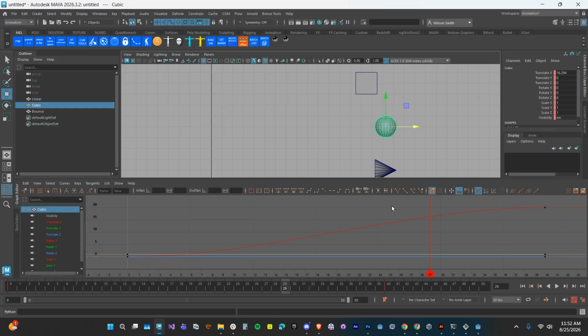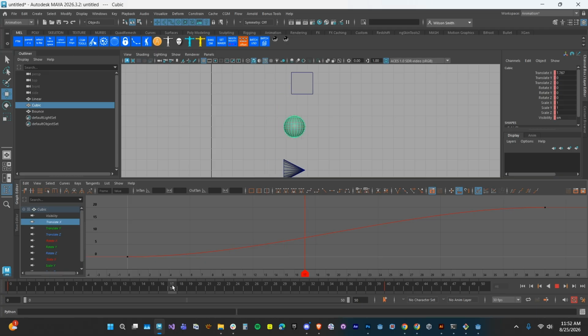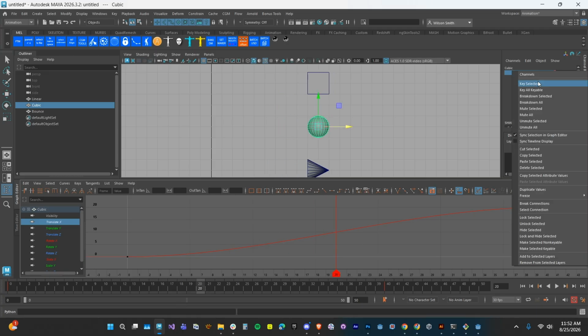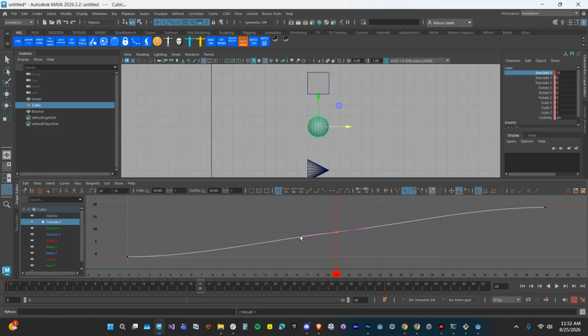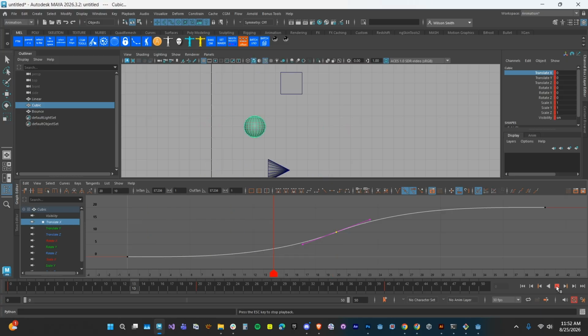Now we'll select our sphere, and our sphere is actually moving pretty much exactly the way that we want it. You can see that it is slowing out, going very slowly at the beginning and then going very slowly at the end. One of the things you can do is you can go to the middle of this animation, in this case frame 20. You can key your translate X and it adds an additional key on it, and you can play around with these tangents. You can give it a lot slower, make it go a lot slower at the beginning and then a lot faster at the end.